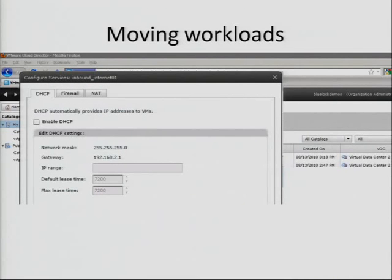Probably the most amazing and yet complex thing inside vCloud Director is the network configuration. I think our phrase was there's almost too much flexibility in here. But the neat thing is, within this virtual data center, within this sandbox that can't hurt anybody else, you can go in and configure some pretty interesting network features. So you have your own DHCP server.